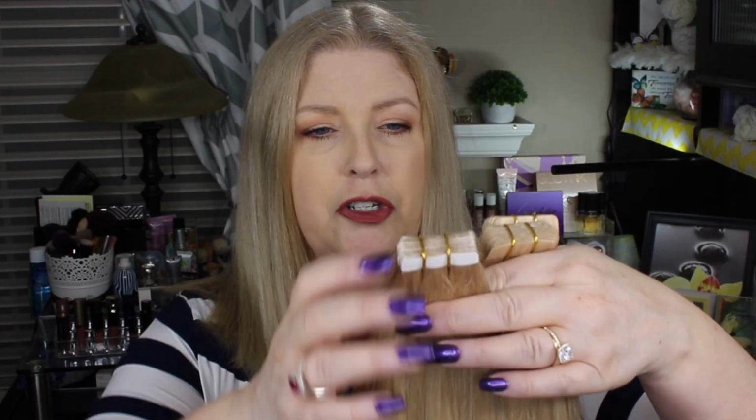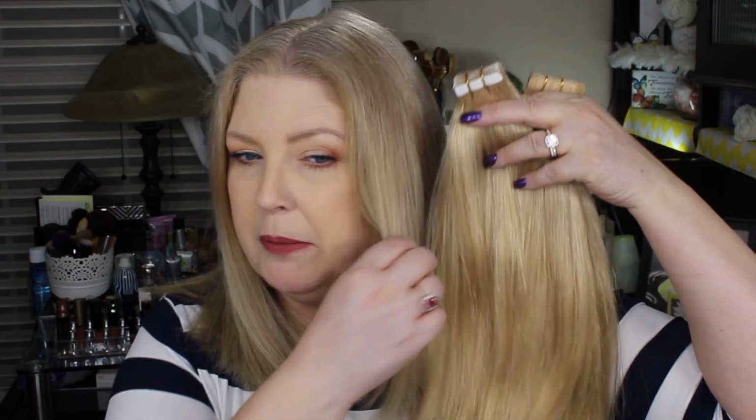I purchased 3 sets, and this is actually in color 16 on their color chart, which is okay. It's a little bit off, but by the time I start blending in with my hair, I think it's going to be a good match when we do this. And this is my first time, by the way, so we'll see how this goes. I'm pretty confident I'm going to be able to do this.